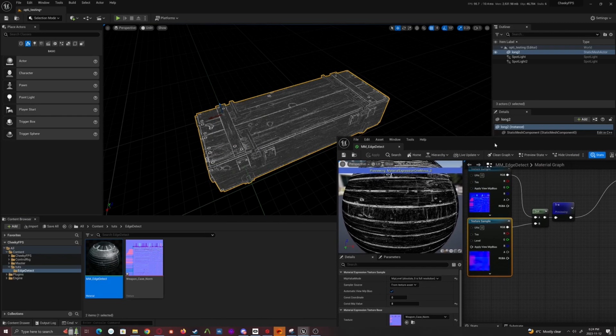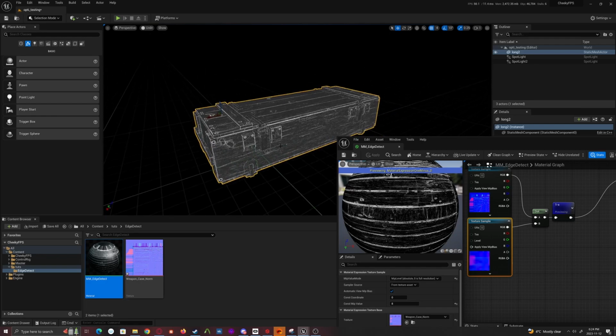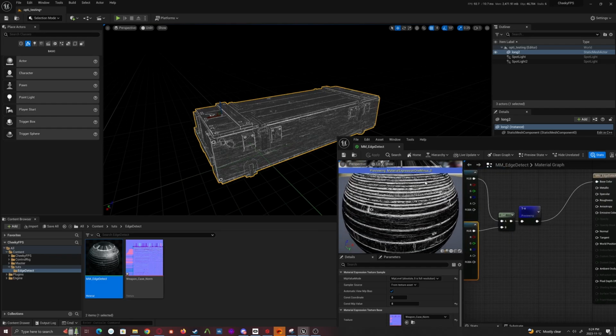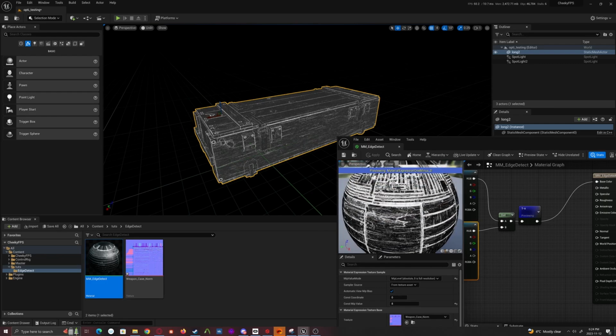So what would you use this for? Well, maybe you want to do kind of like a graphic, drawn sketchy type of style for a shader, or maybe you want to do some procedural edge detection inside of the engine instead of inside of Substance Painter, where you can actually have more control over it. Like at the end of the day, it's a black and white mask. You can use it for whatever your heart desires, really.